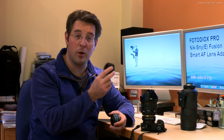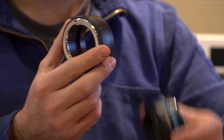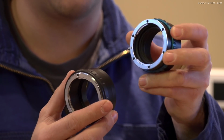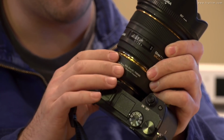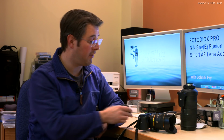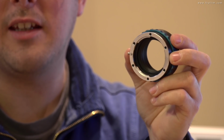You can either have a completely passive, do-nothing, cheapo eBay job like this. It literally just connects the camera to the lens. You can step up to one with an aperture ring, which means that you control your aperture but nothing else. Or you can go right the way up to the Fotodiox, which communicates everything. These are about £50 on eBay. Not really worth getting, frankly. These are available from between about 50 to 300 because there are varying quality levels of these.